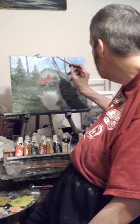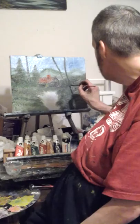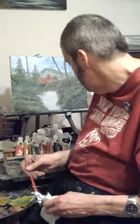Okay, now I'm taking my brush and pouring this down. I don't know what size brush this is, 1/4. And man, this little brush here does some great trees. There we go. I'll wash it out. Ain't that pen neat? Yeah.